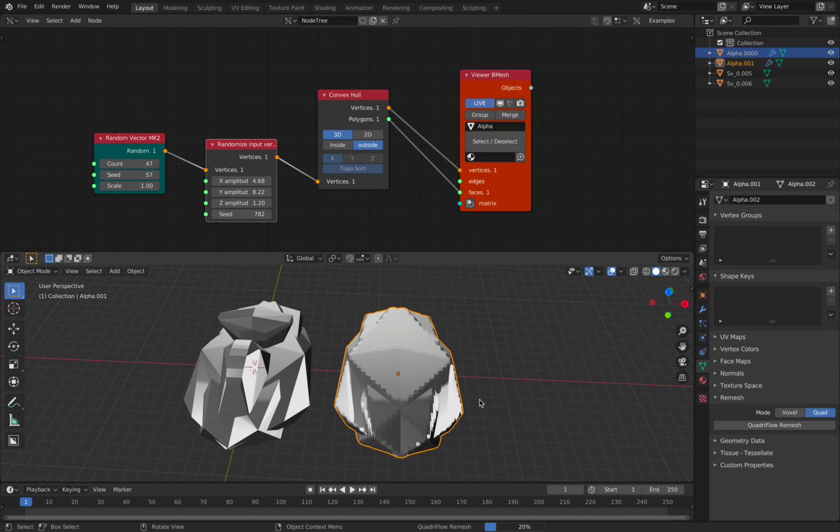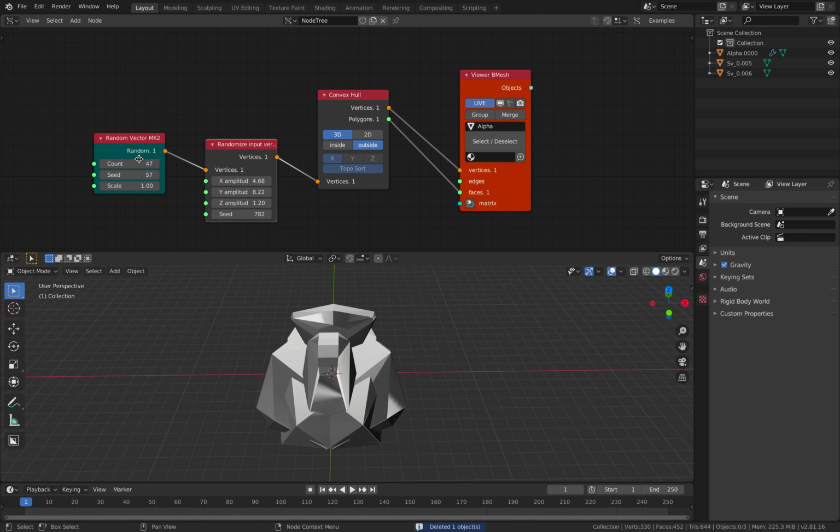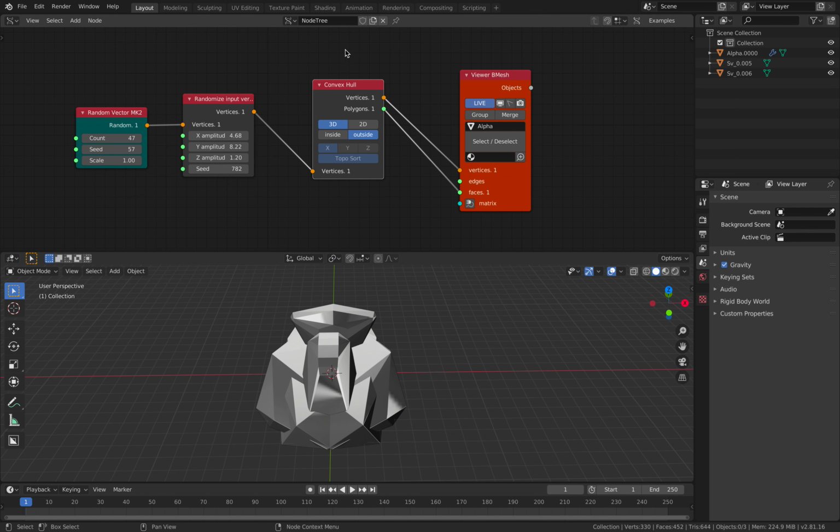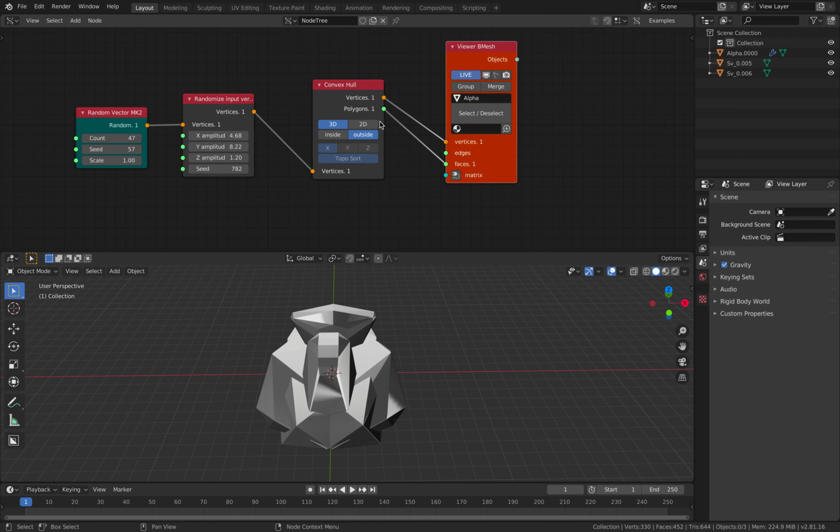You can perhaps sculpt it further, but yeah, this is an idea of how you can use convex hull nodes in Sverchok just to generate random shapes, just to get your creative mind to start shaping it into a new design. Alright, yeah, I'll probably play around with this further.